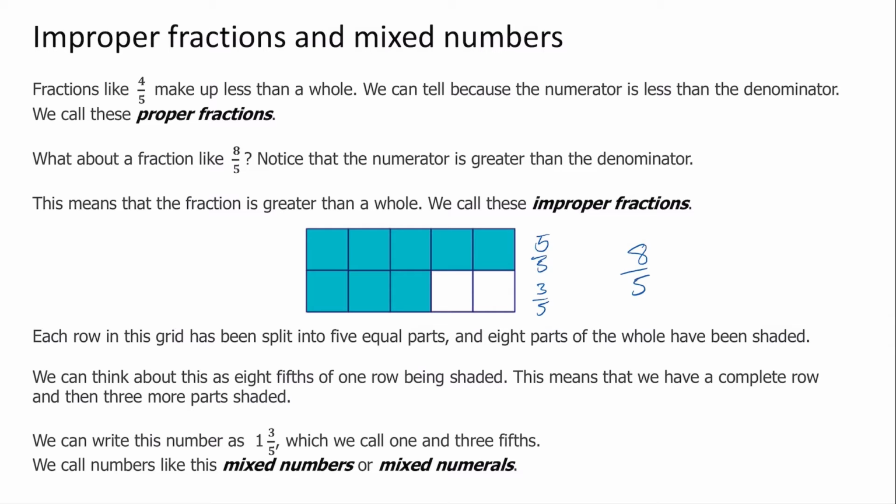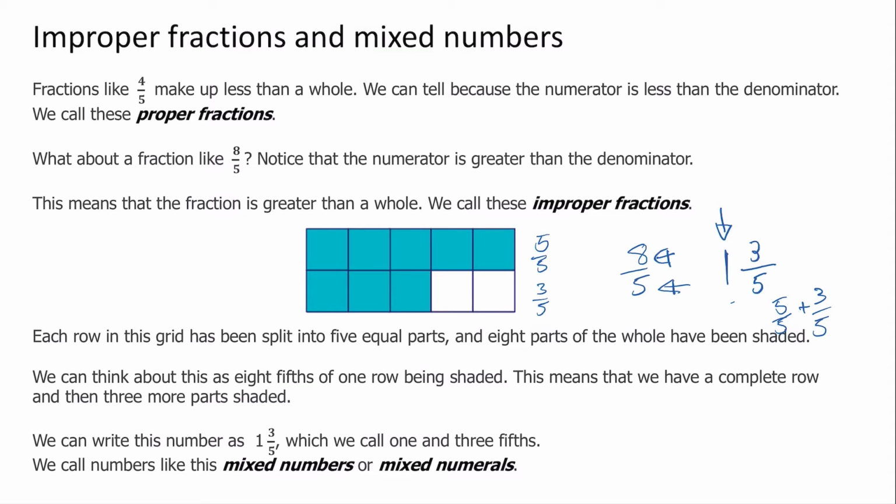And the whole number component is worked out by how many groups of our denominator we have in our numerator. So how many lots of 5 do we have in 8 at the moment? So 5's into 8, we would have 1, and what would be left over? Well, 8 take away 5 would give us 3, so that becomes our new numerator, but it's still over 5. Okay, so we've got one whole number here, one whole set of 5, so that's the same as saying 5 over 5, and then we've also got, or plus, another 3 over 5.